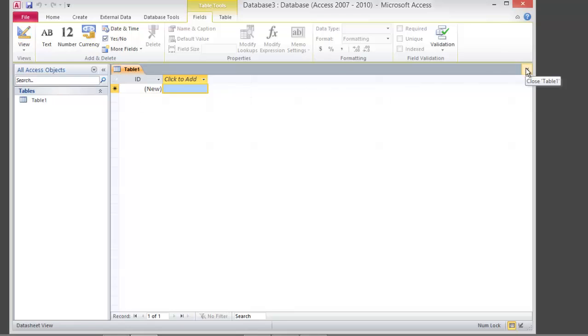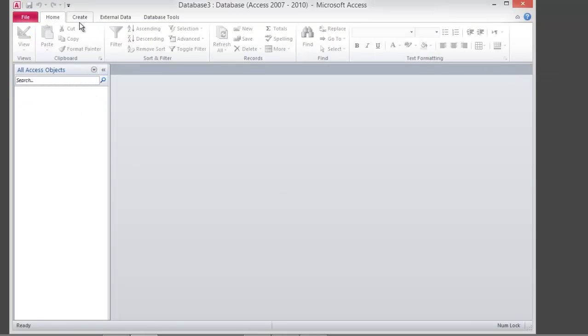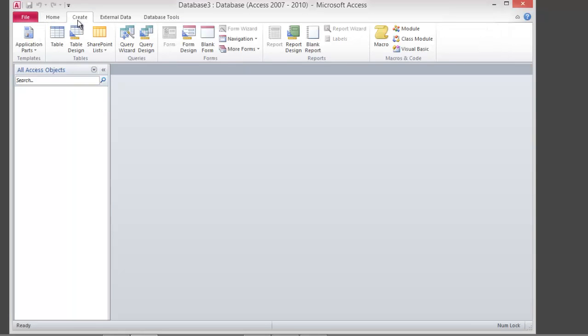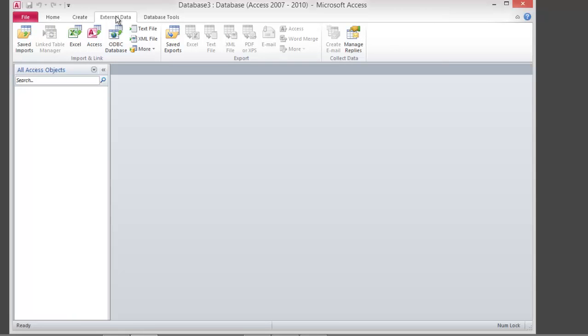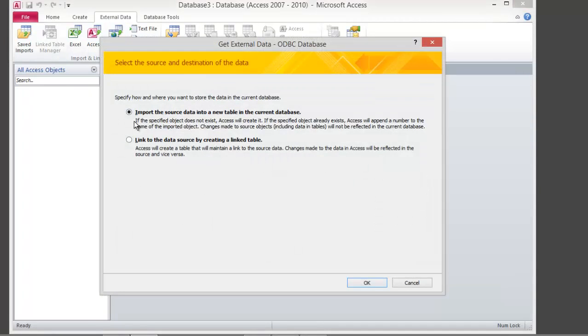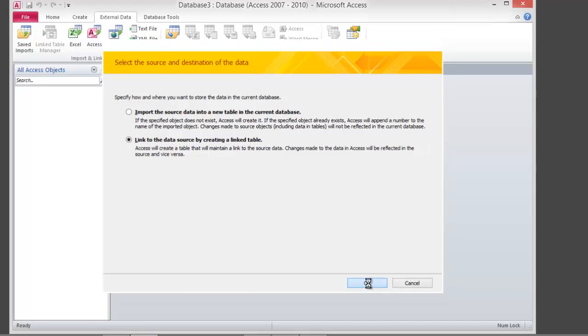And I'm not going to create any table in this, but I'm going to link to external data, ODBC databases. I'm not going to import the data, but I'm going to make a link to the data itself. So I click on OK.